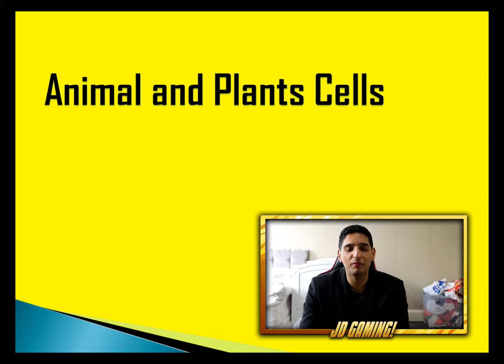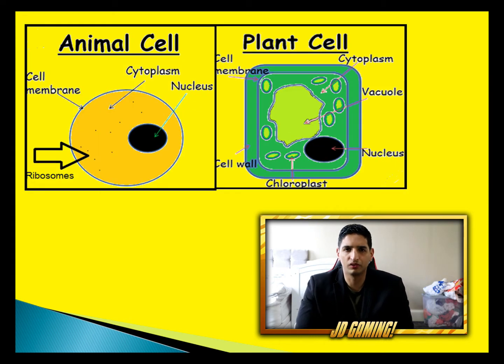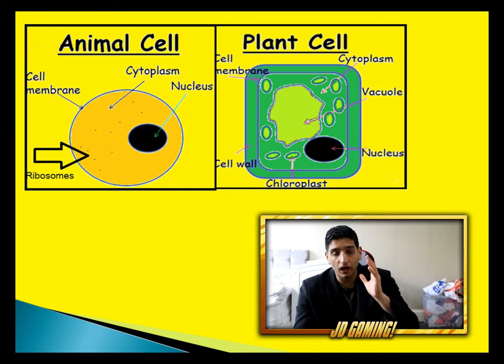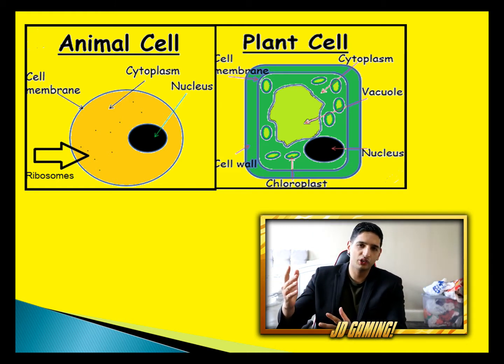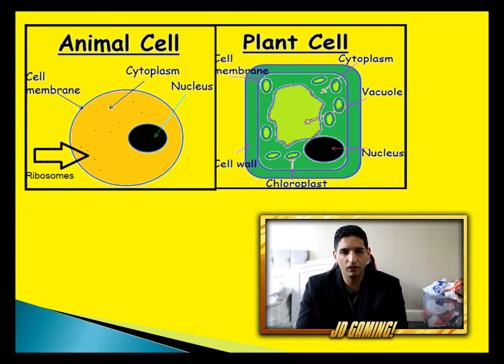Okay, so today I'm going to be explaining animal and plant cells, and by the end of this lesson you'll know how to answer GCSE Key Stage 4 biology exam questions on animal and plant cells. Now if you look at an animal cell, it's typically the circular shape and the rectangular shape is the plant cell, so try your best not to get stuck between which one's which.